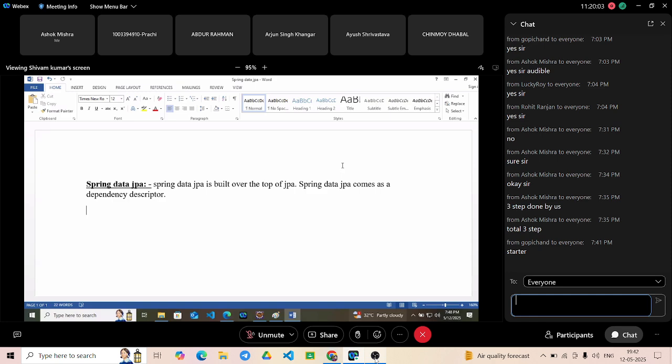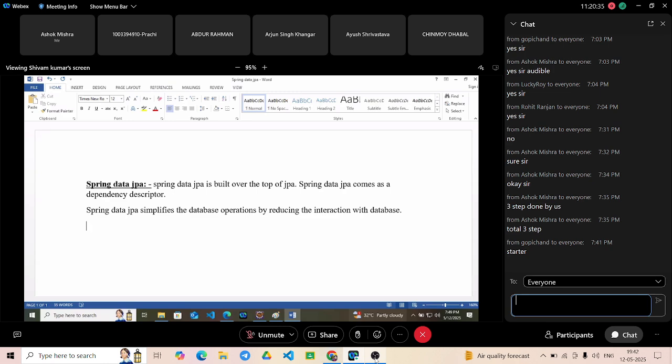Here we will mention one line, that Spring Data JPA simplifies the database operations. What it does? It simplifies the database operations by reducing the interaction with the database. We will interact with the database very little.